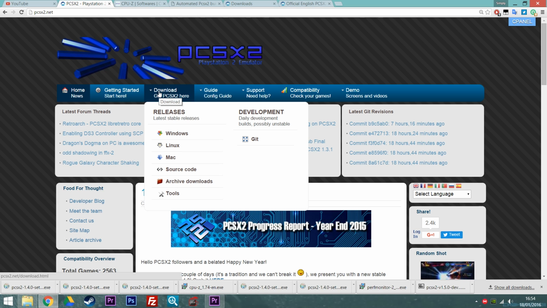So take yourself to the tab here, which is download. You'll see releases and development. Development is obviously the most current version, but that is in the GitHub format. We'll go along that again, like I said, at the end of the video. What we want is a stable release.